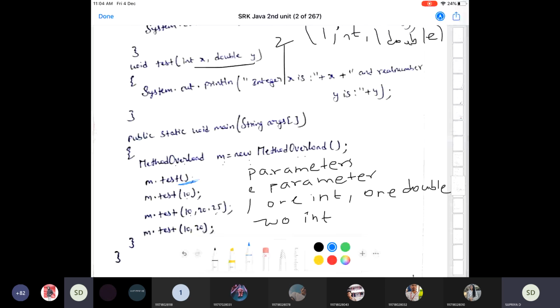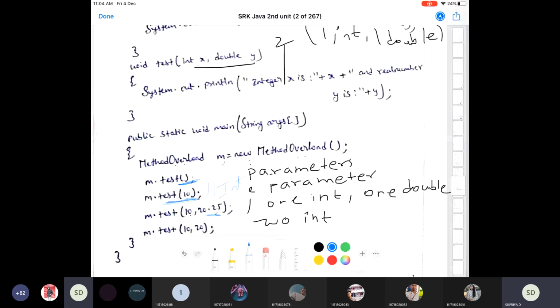Then I am calling m.test(10). Now the compiler will understand I need to invoke the method with the name test from the MethodOverload class, which is having one integer parameter. Then m.test(10, 20.25).